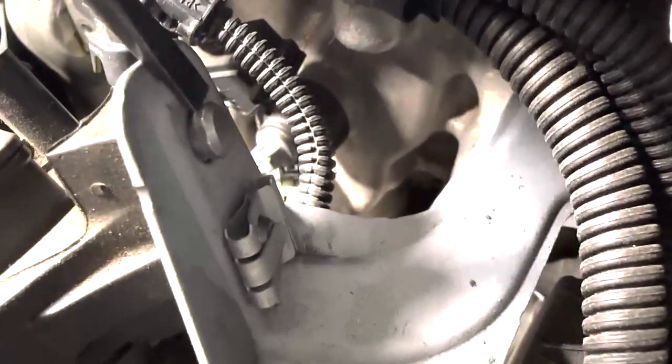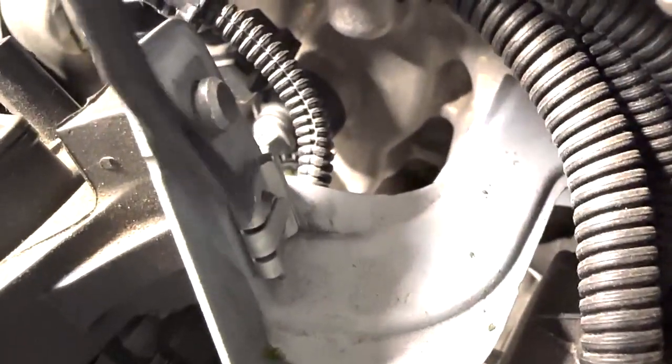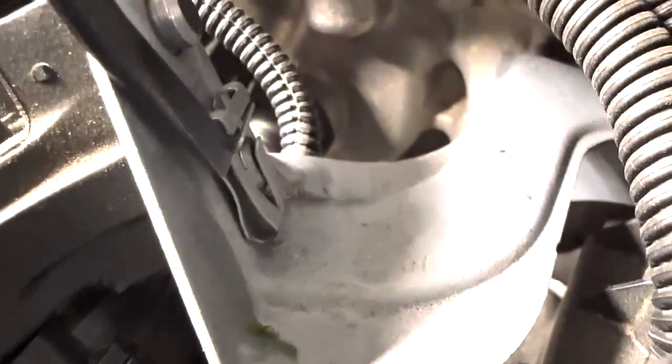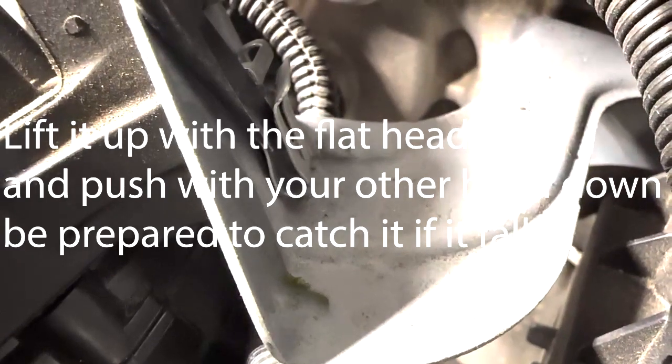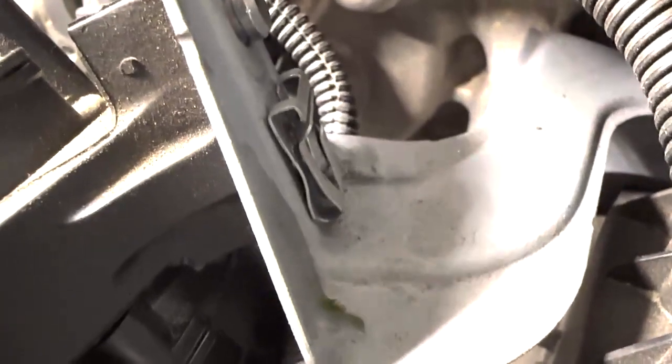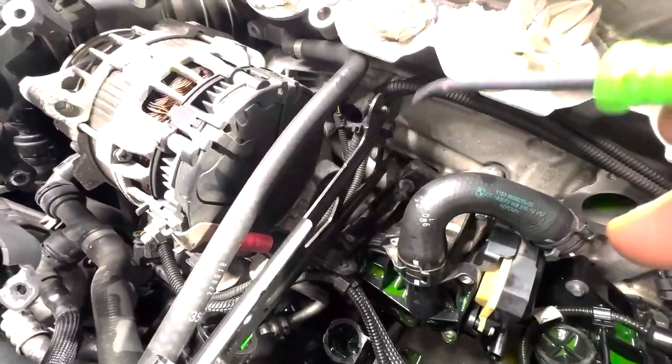All right, as you can see, I removed this top clip. There's this bottom clip here. You're going to want to push this down like this, take your screwdriver and do this, and with your other hand lift it out of this gap right here, and it'll come out. So that's pretty much it for this one. This is a pretty hard one. In case you're wondering, this bracket does not need to be removed, so please don't remove it.